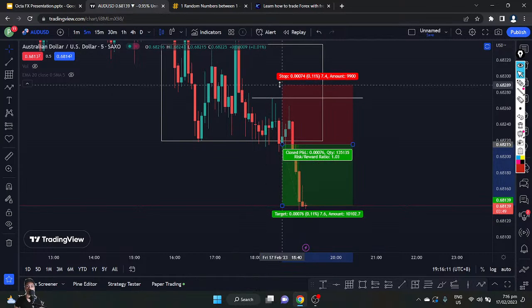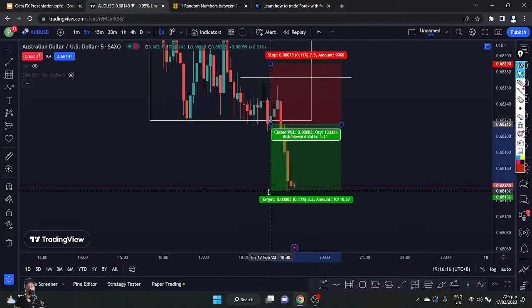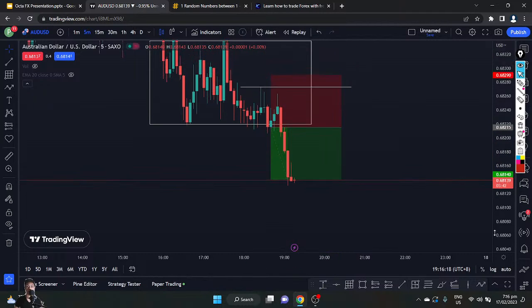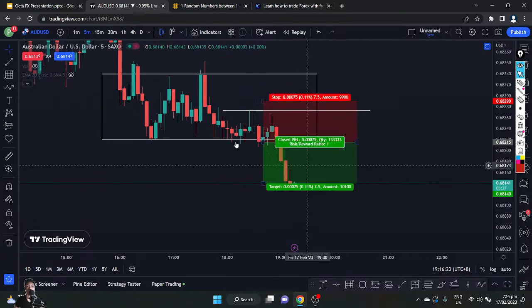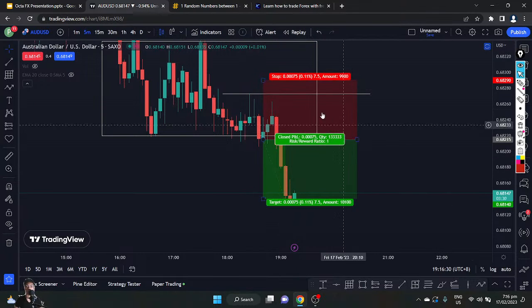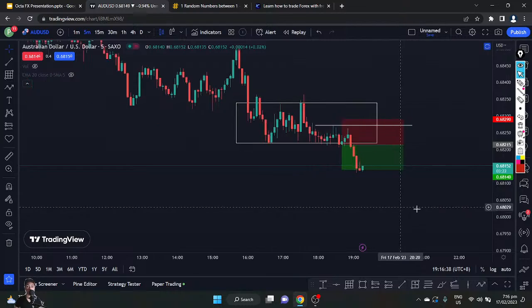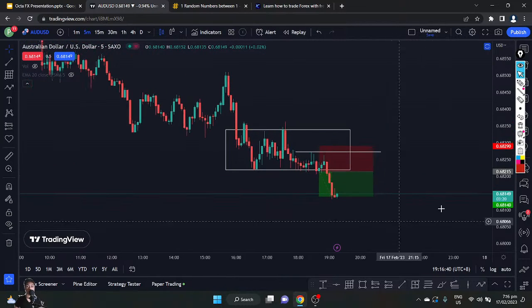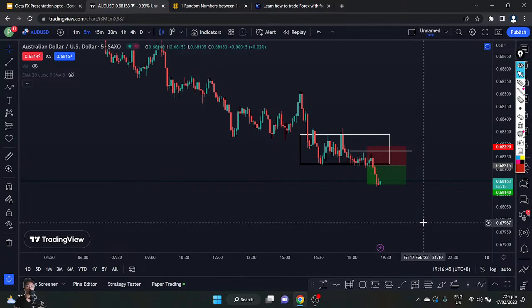So all you have to do is to put your stop loss near or above this structure level, and then as we can see, if we are aiming for at least a 1:1 risk to reward ratio, then we can see that we won with this trade. But the price still tried to go up, and this is normal in trading. So don't panic if you see that the price is going against you. Just trust your analysis, because we all know that once the price is on a downtrend, there's a high probability for that trend to continue.